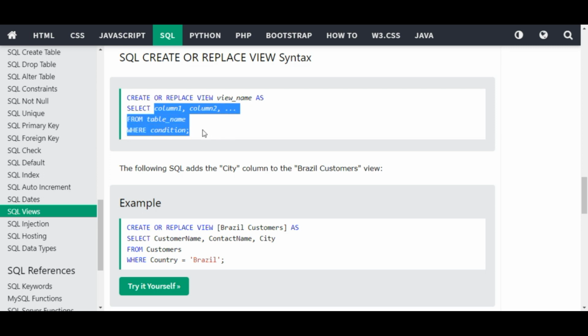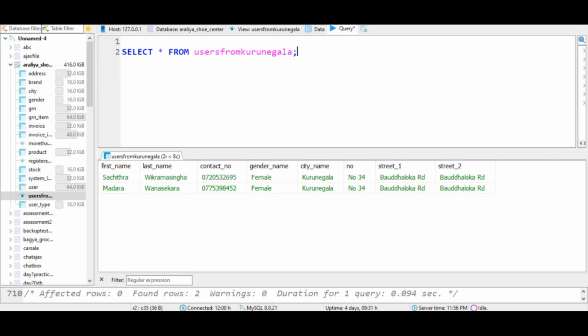And after that we have to write these conditions. So we can simply mention the table. Okay, let's do that.